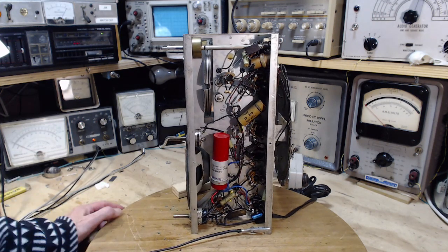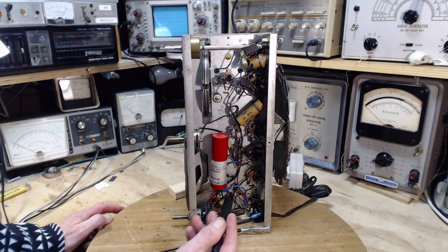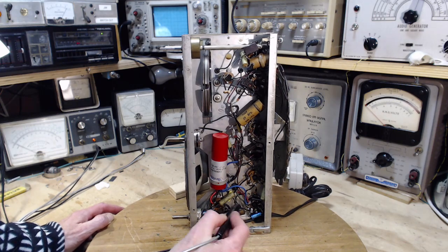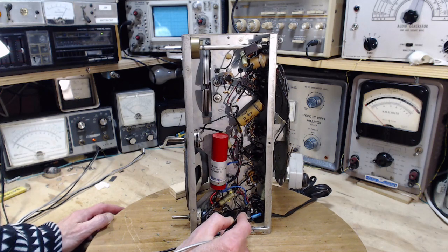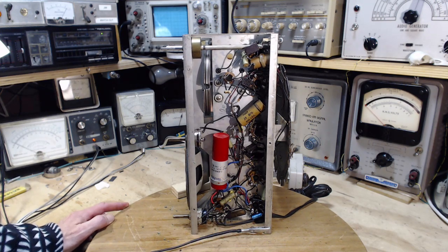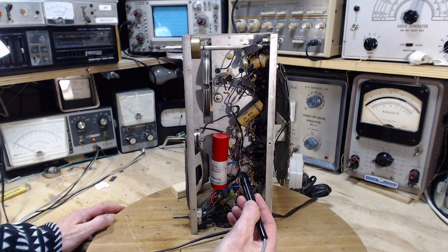First thing we'll do is look at the B plus voltage by looking at the wires coming out of this big capacitor and see what we got. So here's a blue one coming right here. That's 80 volts. There's another one. That's almost 100 volts. There's another one. That's about 80 volts.